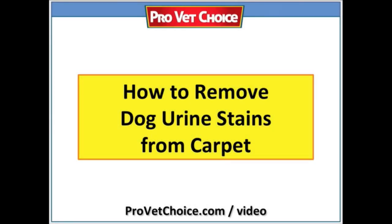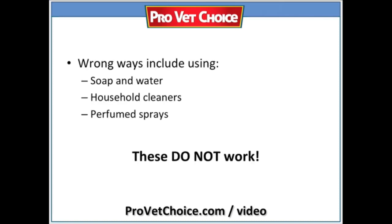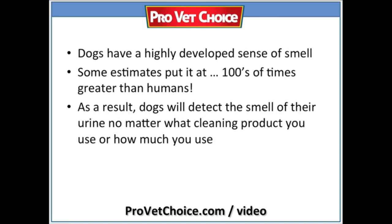How to remove dog urine stains from carpet. There's a right way and a number of wrong ways to clean urine stains on carpets. Wrong ways include using soap and water, household cleaners, perfume spray. These do not work.